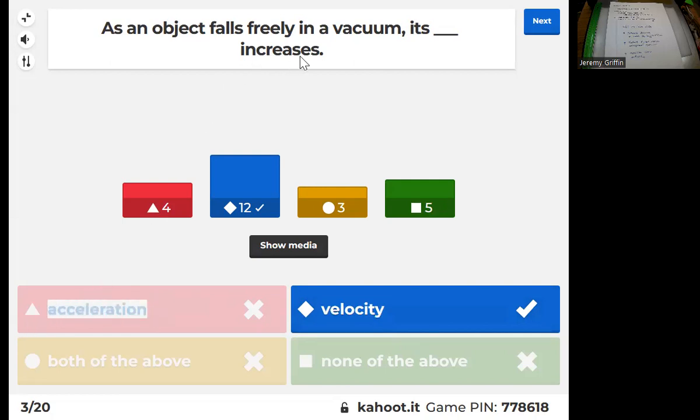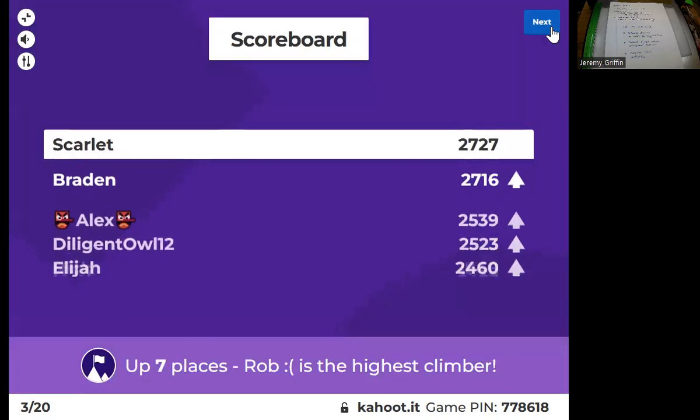What is acceleration? Guys, if acceleration is not increasing, what is acceleration in that scenario? Constant, right? And notice too, it says in a vacuum. Are we ignoring air drag in this class? Yeah, we're ignoring air drag. If you put in air drag, I've seen that solved, I think, once before in my life, and it was in a post calculus 3 class. So yeah, save that for then.